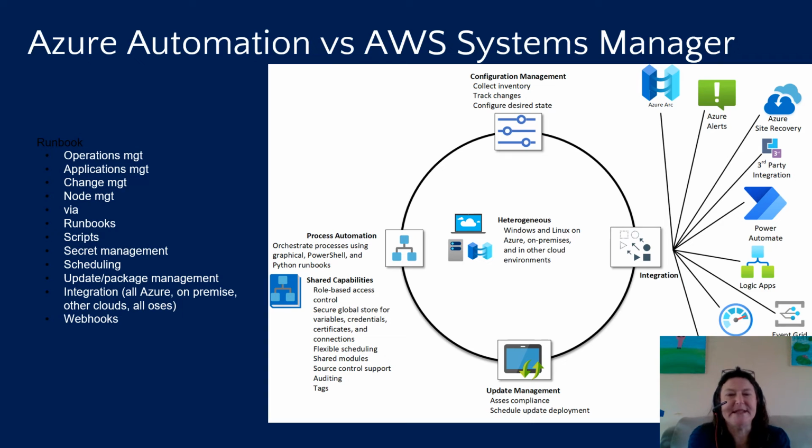Part of DevOps is managing the system once the code is out there. So automating a lot of operations work is a big part of that. Azure has Azure Automation and AWS has AWS Systems Manager. The idea of both of these really is to automate as many processes as possible: to run scripts, to run runbooks, to provide scheduled updates, package updates and operating system updates, that kind of thing. They all do all of that.